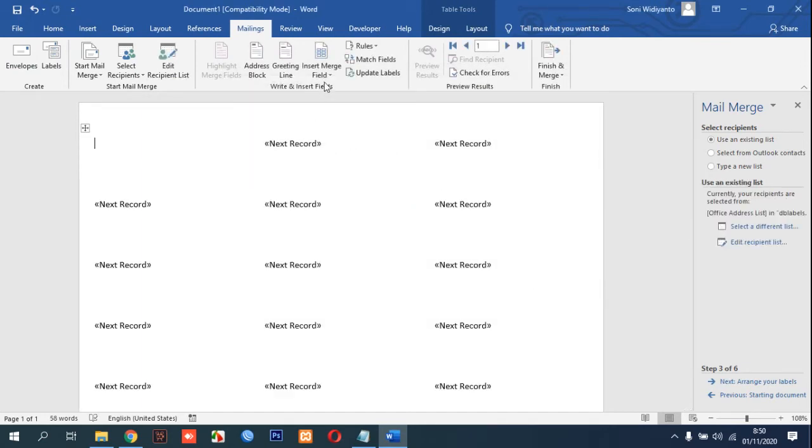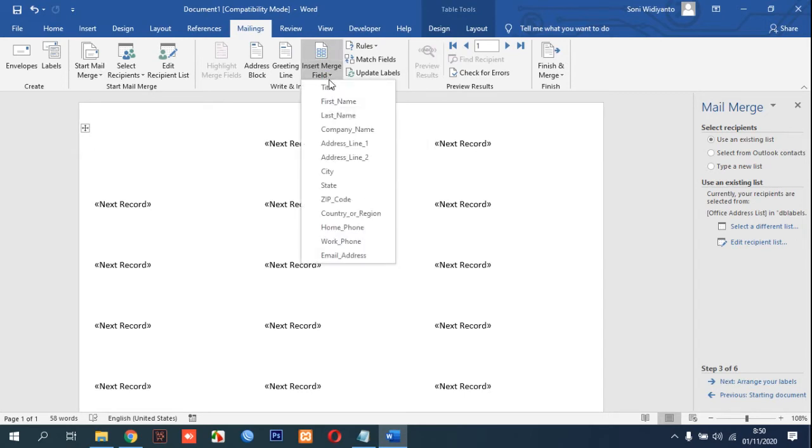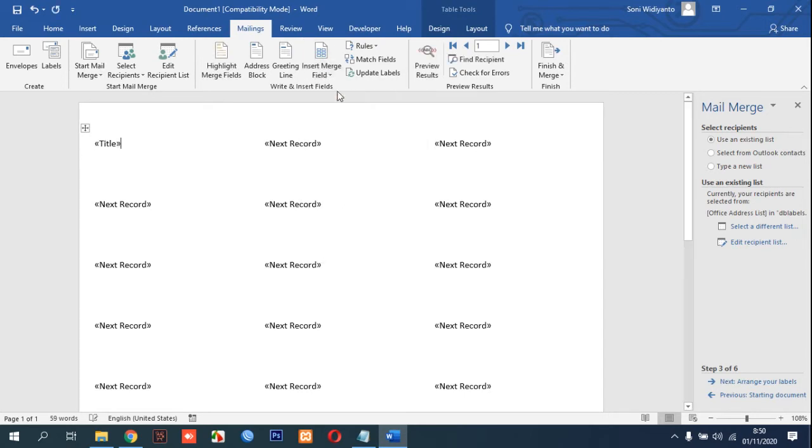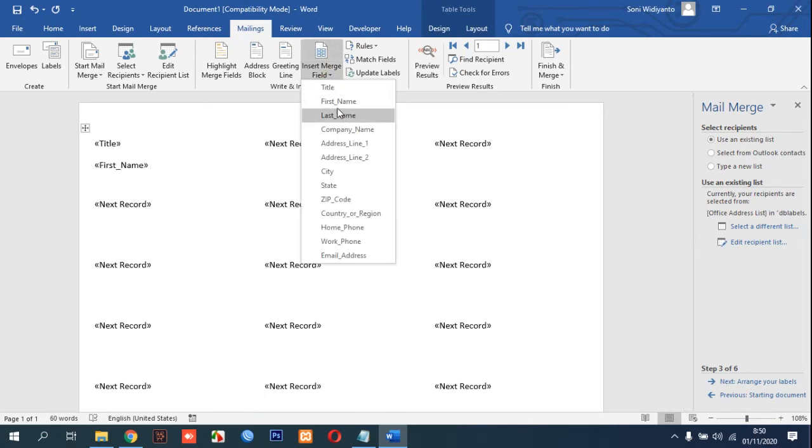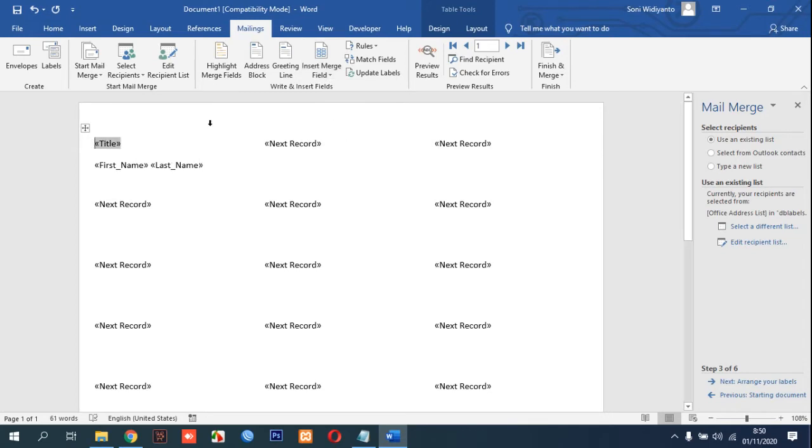Now we can insert merge fields. For example, this is for number title, and then we can hit enter, and first name and space last name, we can click like this.